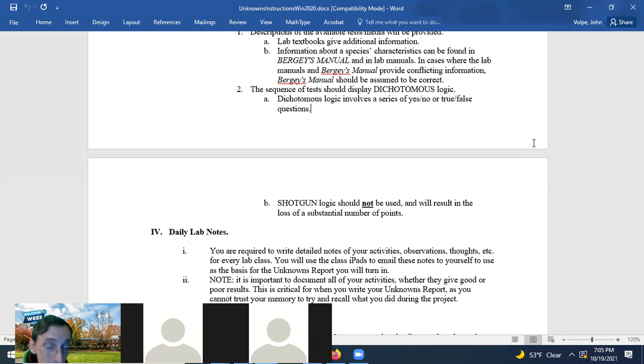Meaning I want to send one email, but I want you to follow dichotomous logic. I'm not going to be sending out 3 emails. The whole point of doing these 3 at once is to reduce the number of emails, because 100 or more contacts between me and the students is just way too much for one project.